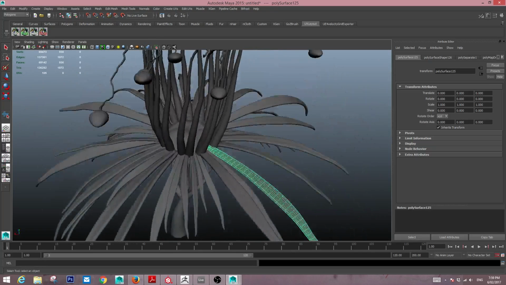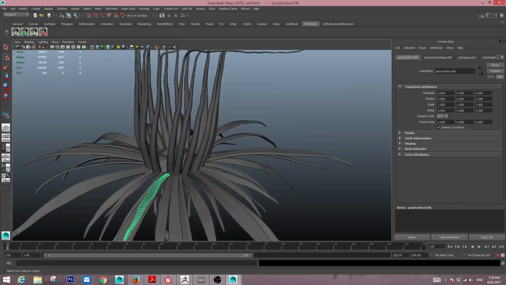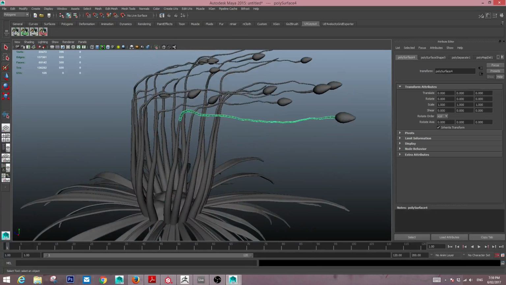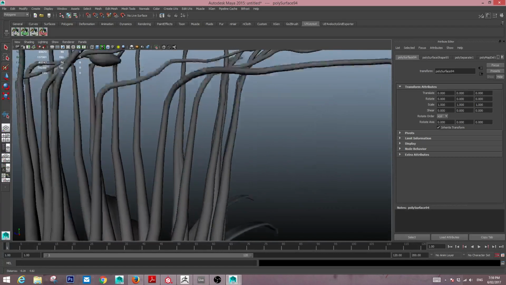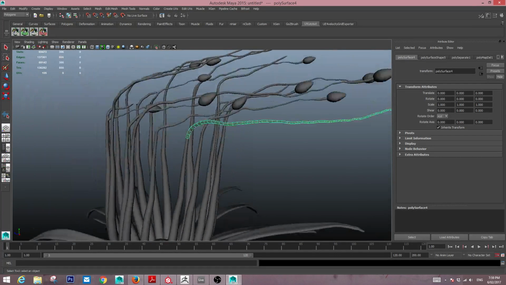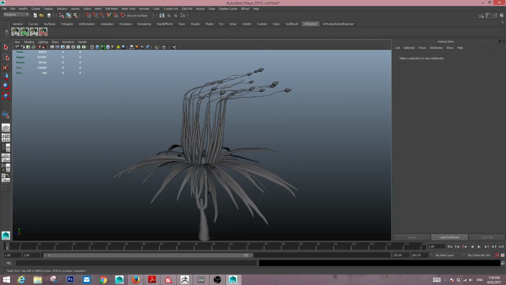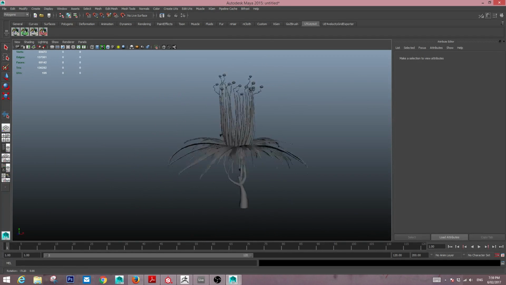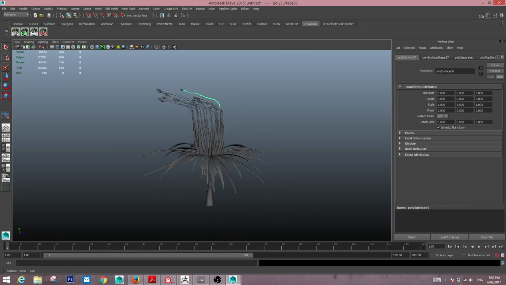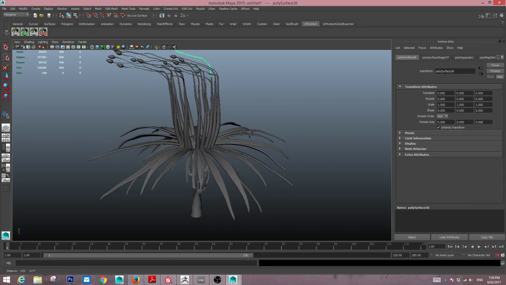Besides these guys, I think they were brought in. Yeah, I brought them in later. These were done in another piece of software. I did them in ZBrush. You can see this is what happens with SpeedTree, is that you get one branch and then another branch that comes off of it. You could solve these problems in ZBrush, but this was made for a video game demo. So all this stuff kind of had to be separated off because we had dynamics and things going on. Anyways, so we're going to UV some of this stuff.